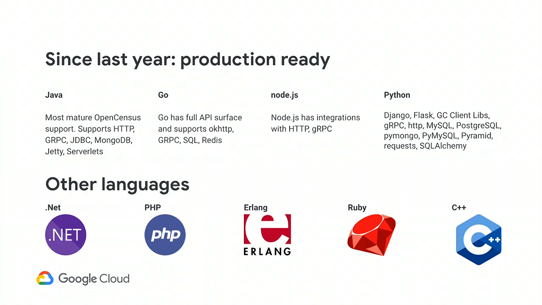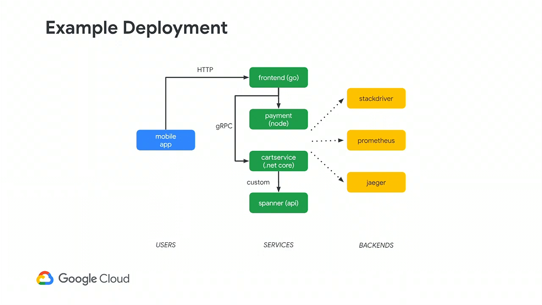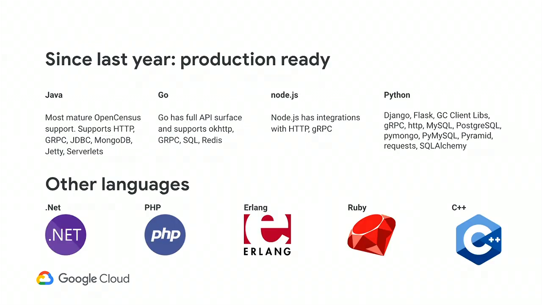With that, I'm going to hand it over to Sergey. I'll switch back for a second. You can count how many languages this distributed app has, like four. And it became a reality. And to build an OpenCensus SDK for all these languages is a tricky task. So with OpenCensus, we're doing that. And I'm happy to tell that for four languages, Java, Golang, Node.js, and Python, we'll announce production readiness this month. For all other languages, it's coming shortly after that.